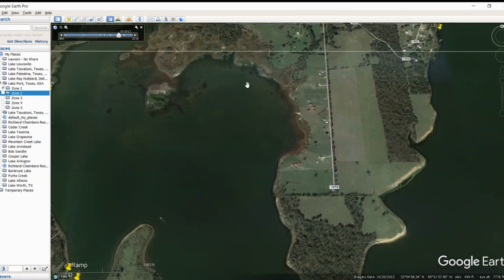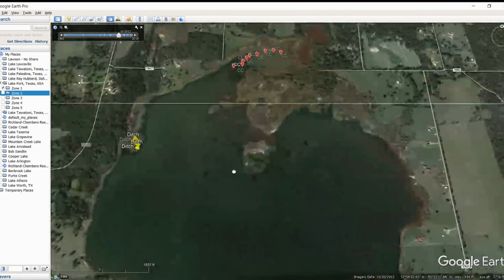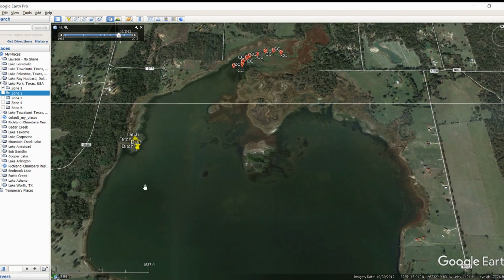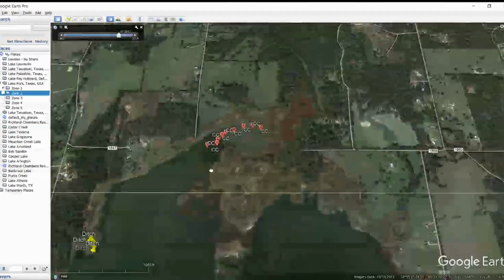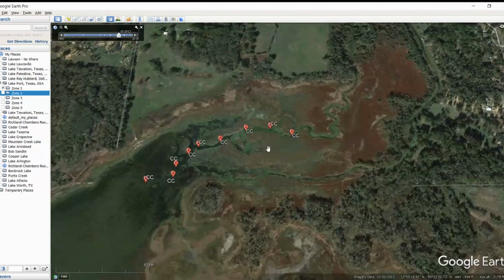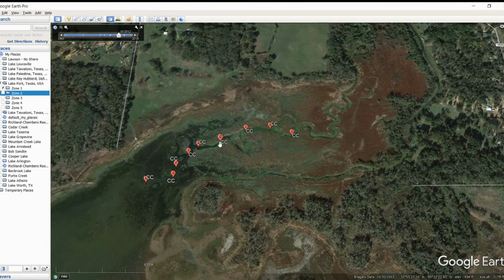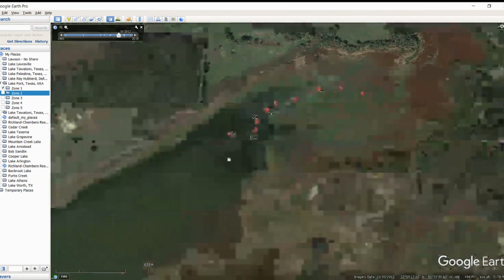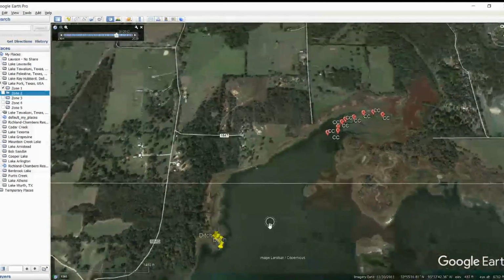And then moving on up in here, you've just got this flat, very shallow. You've always got the boat path that goes back in here. But once you get back up in here, there is a pretty significant creek channel that's back here. So I went ahead and marked that one. And again, just like I mentioned before, fish around that creek channel, fish around the bends, do all of that stuff, and you'll start to really have some success back there.